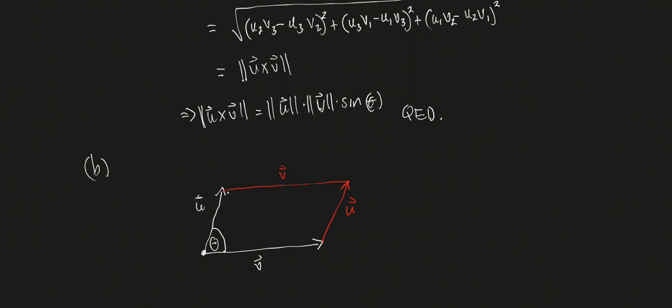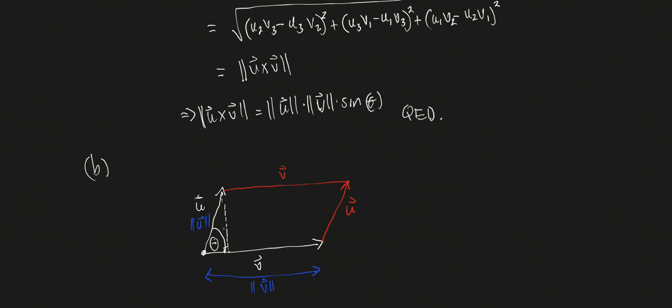Well, to find the area of a parallelogram, what I would have to do is find this perpendicular height. If I could figure out what this height is, then I would just have to take this height and multiply it by this length, and that would give me the area of the parallelogram. Well, let's label the lengths here. This vector has magnitude, whatever the magnitude of U is. And then this vector here has length magnitude of V.